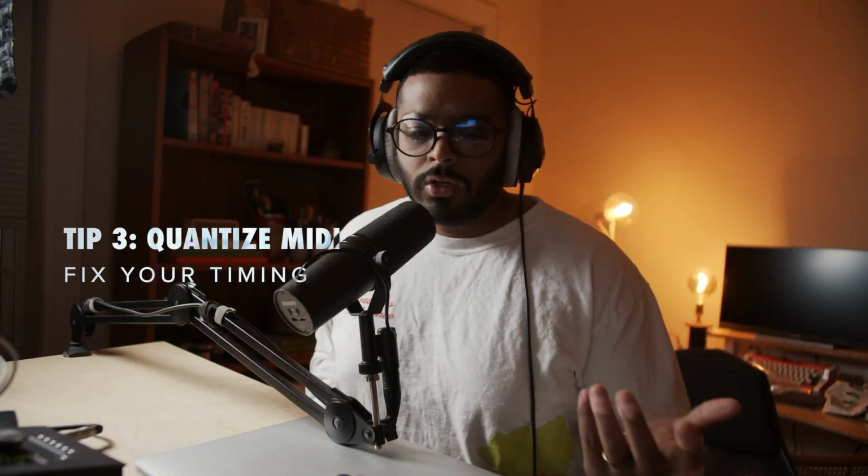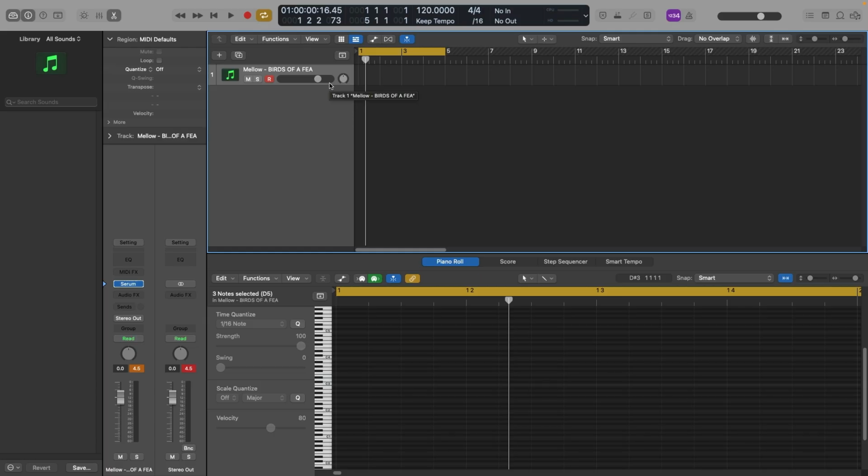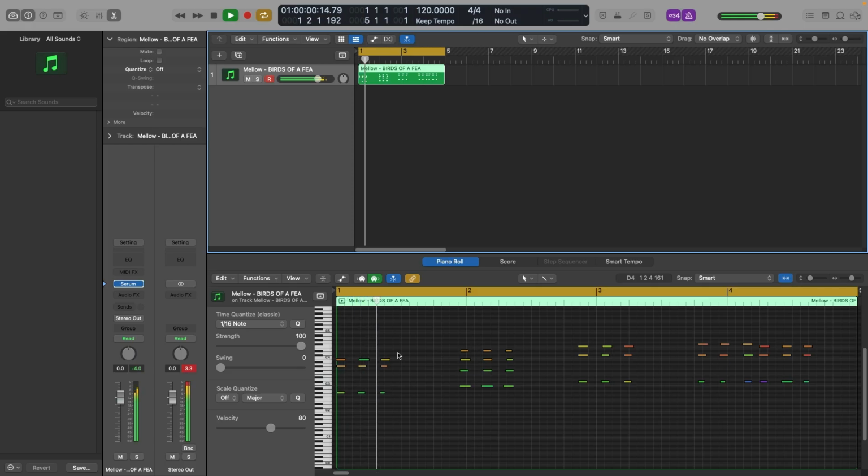There's another thing that you can do with MIDI, and you can actually just record a sound and then use things like Quantize to make sure that your playing is tight to the grid, or even swinging if you want it to. Let me just show you an example really quick. I'll just record a bit of keys. I didn't record that to the metronome, and if we listen to it, we notice that it's not on the bar.